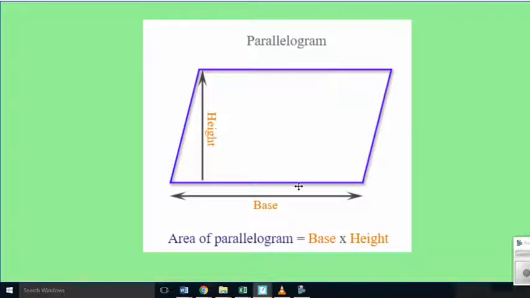So this is your parallelogram. Okay, it looks a bit like a slanty rectangle. So to work out the area of your parallelogram, all you have to do is the base, which is the bottom part here, times, a bit like a triangle, the vertical height, okay, its actual height. So, quite similar to a rectangle because it's base times height, but also quite similar to a triangle because it's base times actual height, okay? So we can see a bit of similarities and differences going on here.